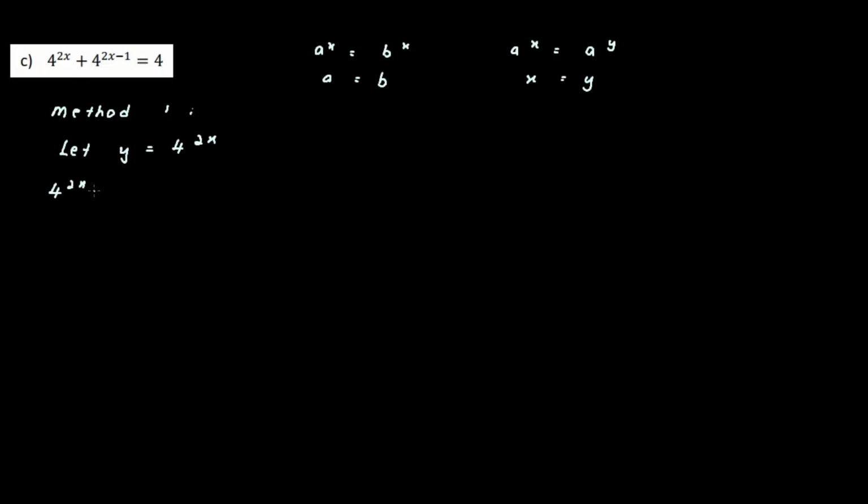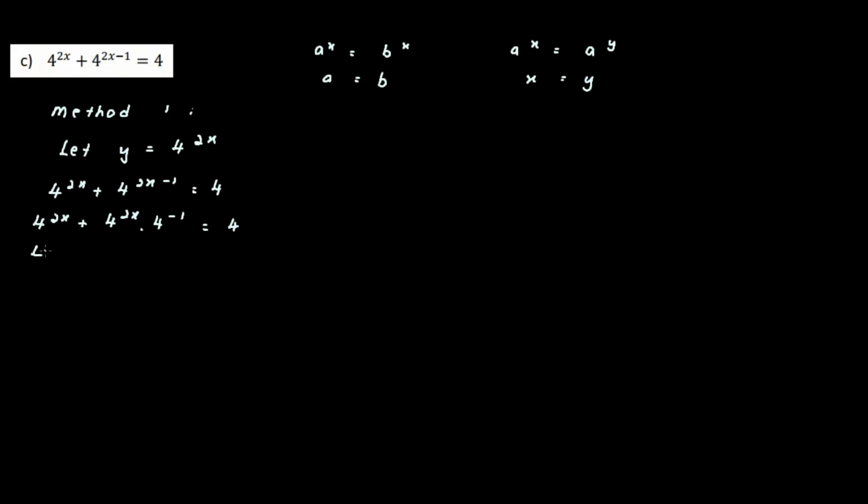So 4^2x plus 4^(2x minus 1) gives you 4, correct? But remember that for here, you must change it first. If not, then later you are going to confuse yourself. So how are you going to write this in a better way? So 4^2x, you will need to multiply with 4^(negative 1). Correct? So this is how you get to here, right? When you multiply, then you need to add the indices together, equals to 4.